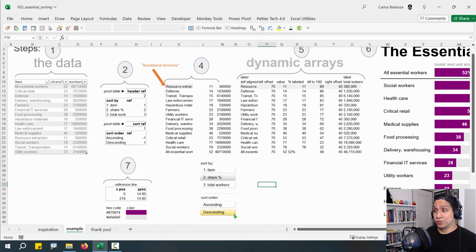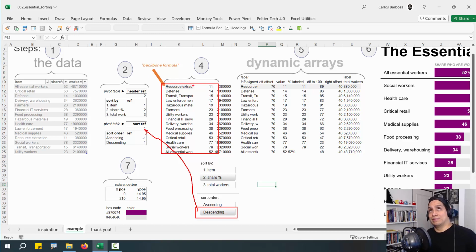For example, as soon as I tell it descending right here, okay, I'm telling it to give me a 1. But a 1 for this array is going to be ascending. Why do I want that? Because I don't know why, but in Excel charts, when you have the data in ascending order, the Excel charts plot it in descending order.